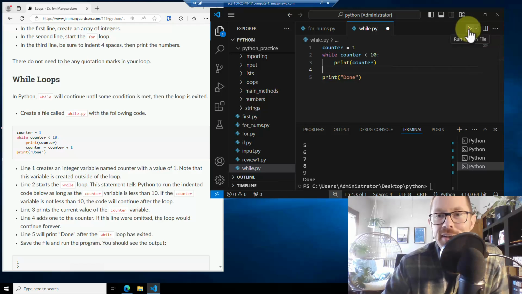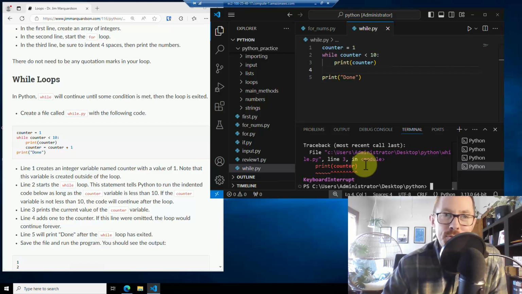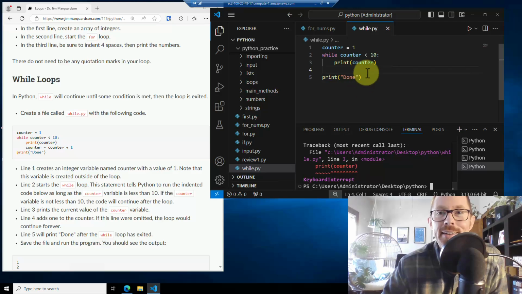If I run this file, it's just printing 1 over and over and over. So to quit, I'm going to click down here in the terminal, Control C to stop it. And it tells me where it exited, but I just got thousands and thousands of the number 1.